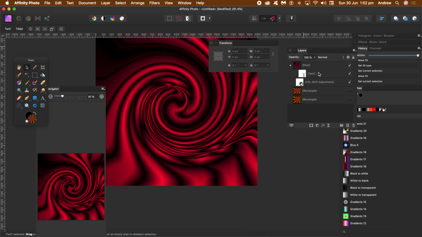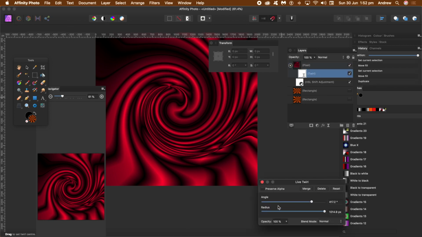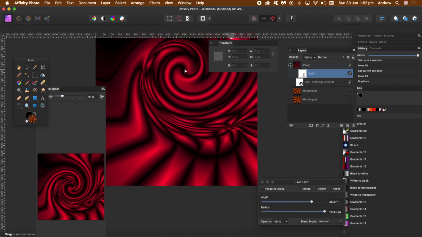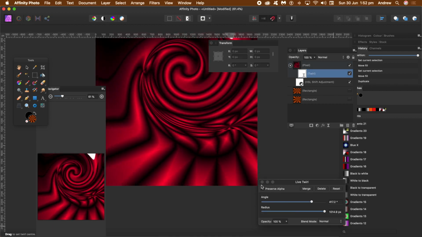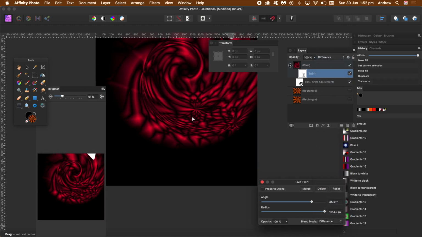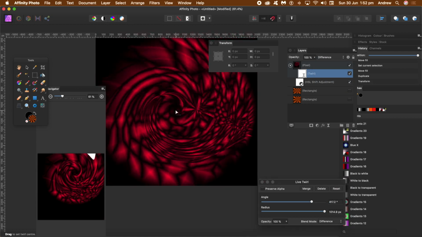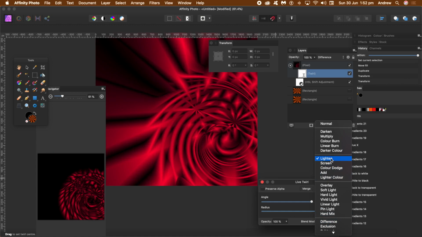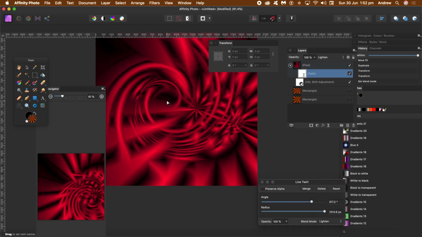Now you can select that effect. You can change it at any point. Just go to the white thumbnail side and click on that, and it will bring up the live twirl. And you can change the angle, change the origin point, move it around. And also you can change various settings such as the blend mode for the effects. So you can go through, maybe make it difference. And again, you can just move that around and see all kinds of difference, lighten, and just move that around.